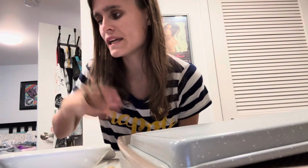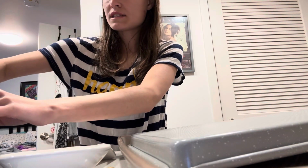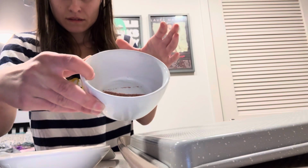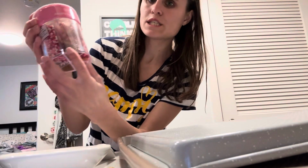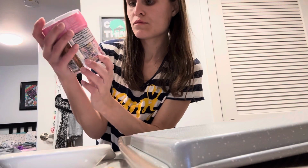We're gonna make some peanut butter blossom cookies, and pretty much all you're gonna need is some Reese's peanut butter cups, shaped as hearts. And then if you want to dip them in sprinkles, you can, or just leave them plain, whatever you wanna do. But I have some pink sprinkles here. We're using these sprinkles right here, kind of some pink, reddish sprinkles. And let's go on with the video.